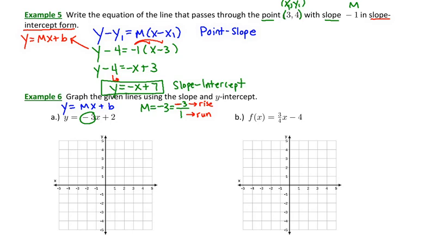Let's also observe our b value. Our y-intercept in the form (0, b), in this case, is (0, 2). So to graph this line, I'm going to start at the point we know that's on the line, the y-intercept (0, 2). And then we're going to use the slope as a map to get to the next point. Remember, our slope is negative 3 over 1. So from the given point, I'm going to go down 3 units and right 1 unit. So we have gone down 3 and right 1.